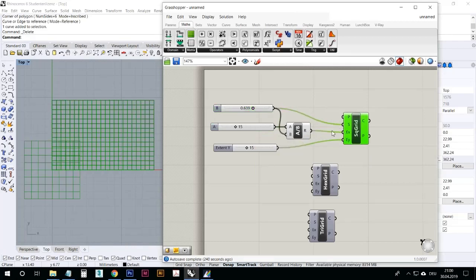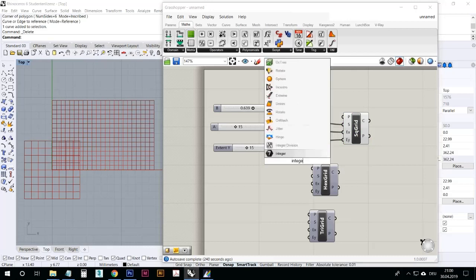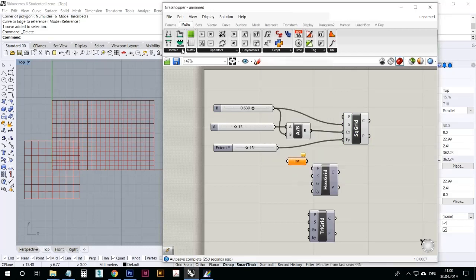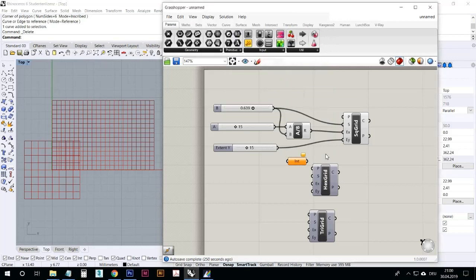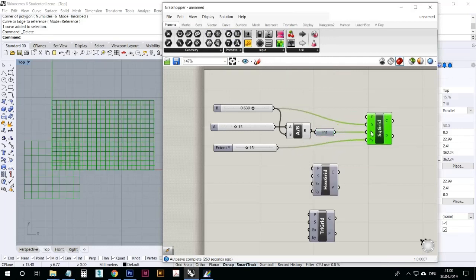What comes out then is not an integer actually. So in between there, oops, sorry, double click and type integer. It is actually to be found here on parameters and primitive and integer. That turns off all decimals. So that's much more safe. We can use that. That's good.